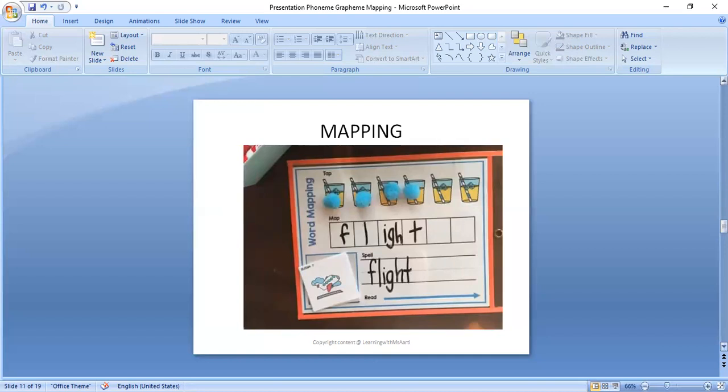One more interesting example for you is flight. If I say flight, the child will make the sound of letter F, letter L, but IGH also has an altogether sound given in one of the mats of Jolly Phonics, that is the I sound, and then T. So here again in mapping, the child will write the altogether sound in one block, but individual sounds according to the Jolly Phonics grouping in different blocks, and when the child spells it, the child will write it all together and eventually the child will read it.